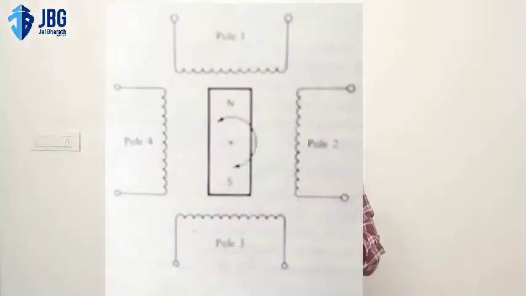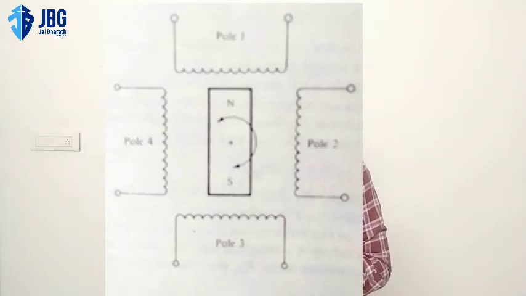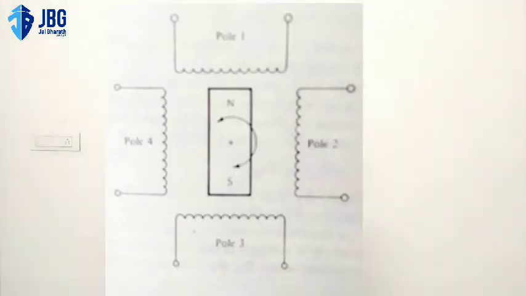You can see the figure of a stepper motor here. In this figure you can find a stator, that is the 4 electromagnetic poles. You can find pole 1, pole 2, pole 3 and pole 4, and you can find a rotor at the center that has 2 poles, which is a permanent magnet. Usually it's a permanent magnet, and the stator assembly is a coil assembly. So these are the main parts of a stepper motor.